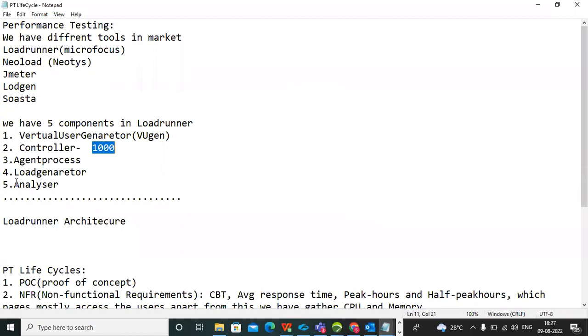Going to the next one, the load generator. What is the load generator? It generates the load against the application.